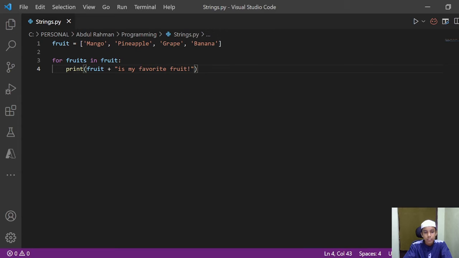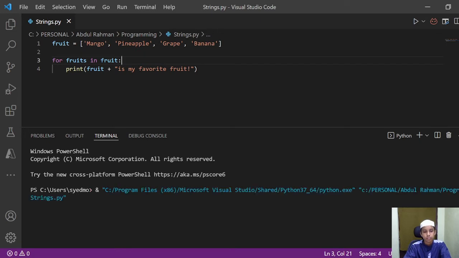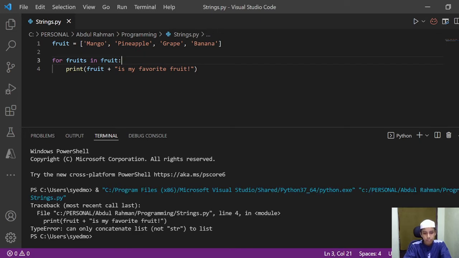Here I have used a for loop because I want to show each time, like mango is my favorite fruit, banana is my favorite fruit, etc. So let's run this program. As you can see, it's showing some error.